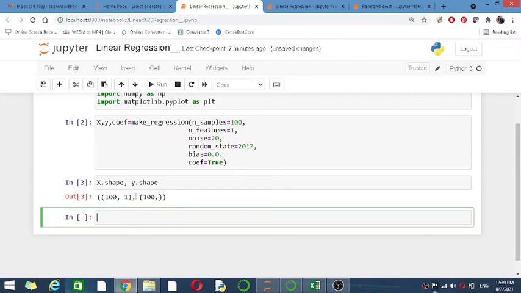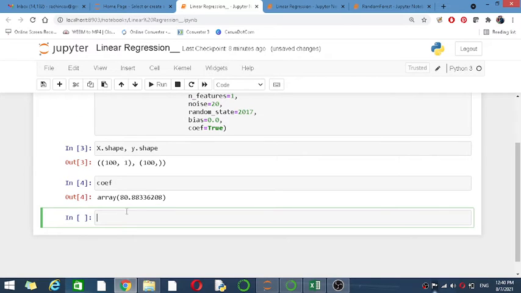So y has a single column, and x has 100 rows and one column. So what is the coefficient here? We are going to print it, it's an array, 80.83 and so on.